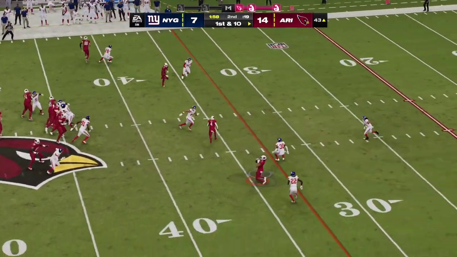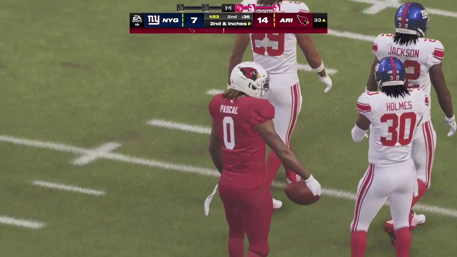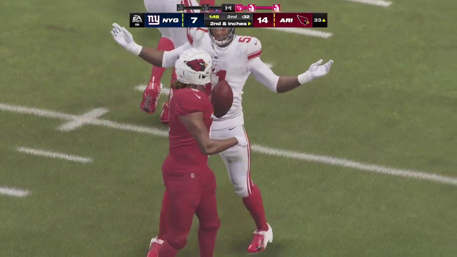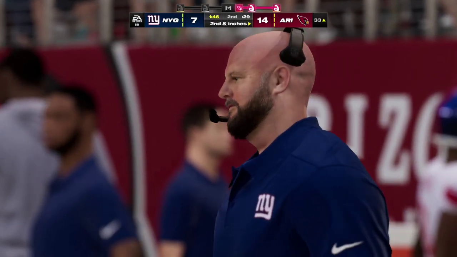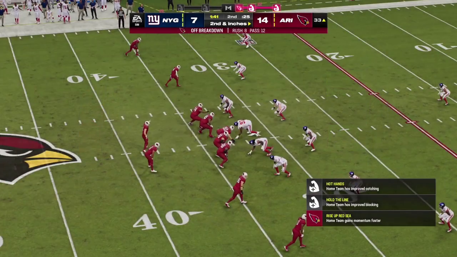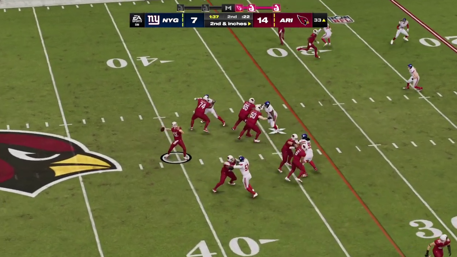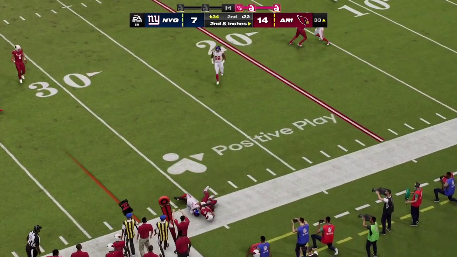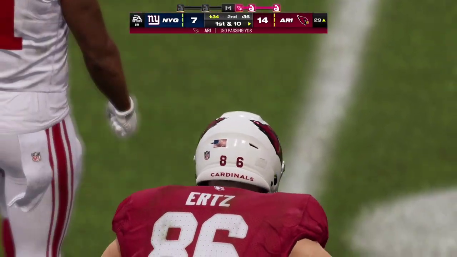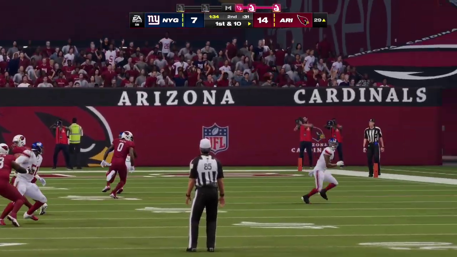On first down, McCoy. That's into the hands of Pascal. So not quite a first down just yet as they come up on second and less than a yard. McCoy's throw here complete into the hands of Ertz. And he is out of bounds inside the 30. He's got his first catch here before halftime, and it goes for a first down.